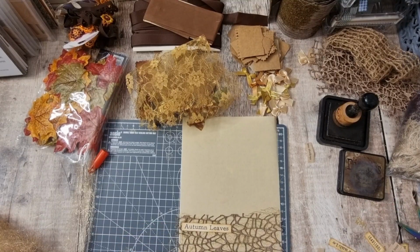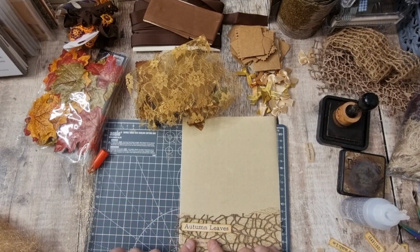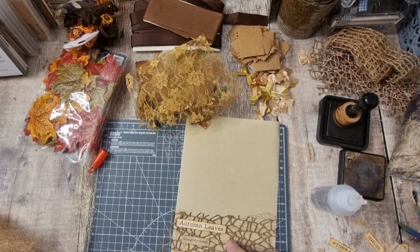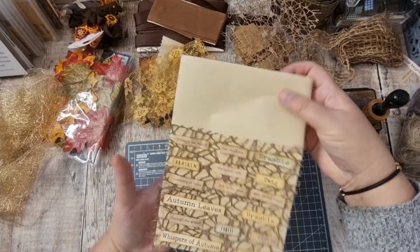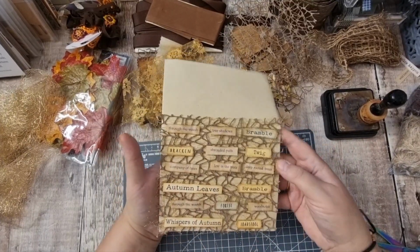Don't think that's stuck. That will, because it's got the biggest bit of glue on. Right, I don't want to squash it. And this one. Okay, I'll stick the rest on. Okay, so I've done 2 rows, and I'm going to leave those to dry, and then I'll cut them in strips and then cut them down.